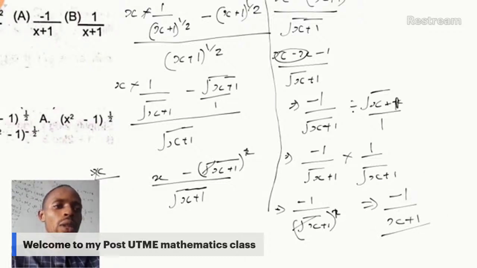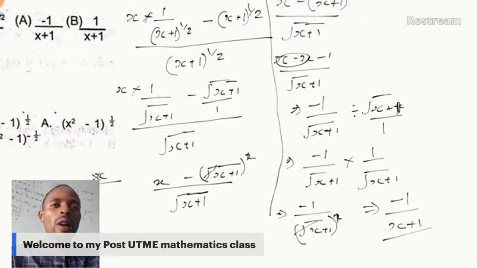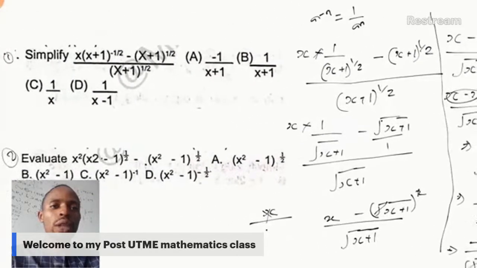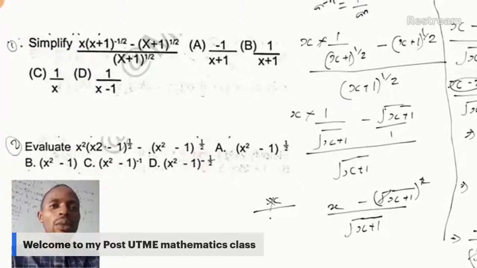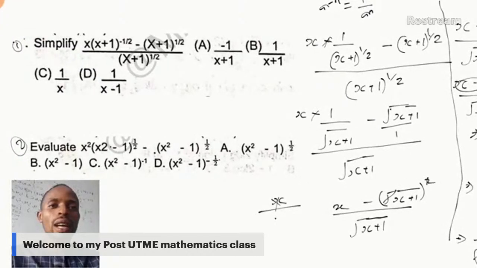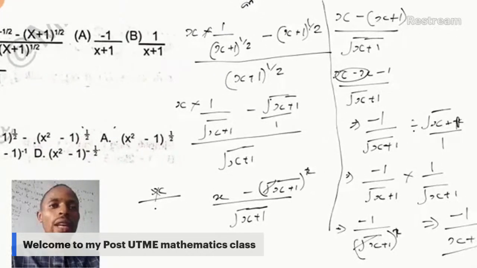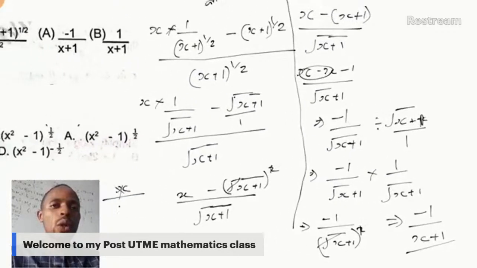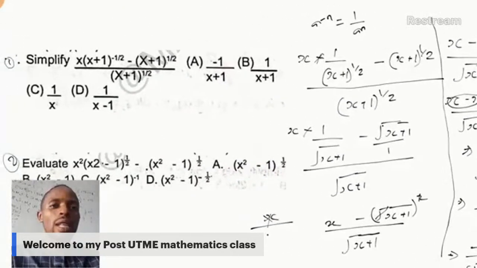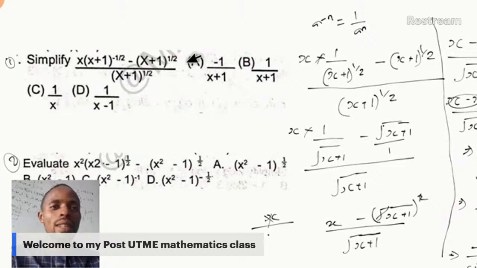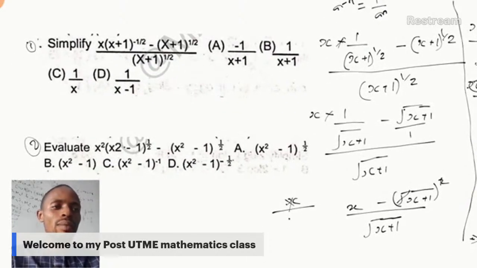So let's look at the options. Let's look at our option here. If you check the options, that is option A. So the answer is equal to what? Option A. So the answer is option A. So this is the answer. A is the answer. Sorry, I'll take my pen off. So the answer is option A. So this A is the answer to this question.